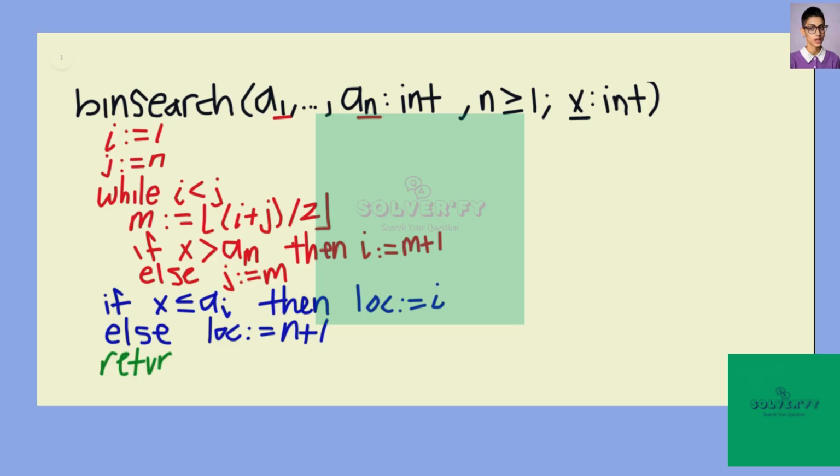It's always good when you are writing your return case to double check what it even is that this algorithm is supposed to do, and it's supposed to determine the position in which to insert a new element. So we want to return the location, the position, right? Not the list.